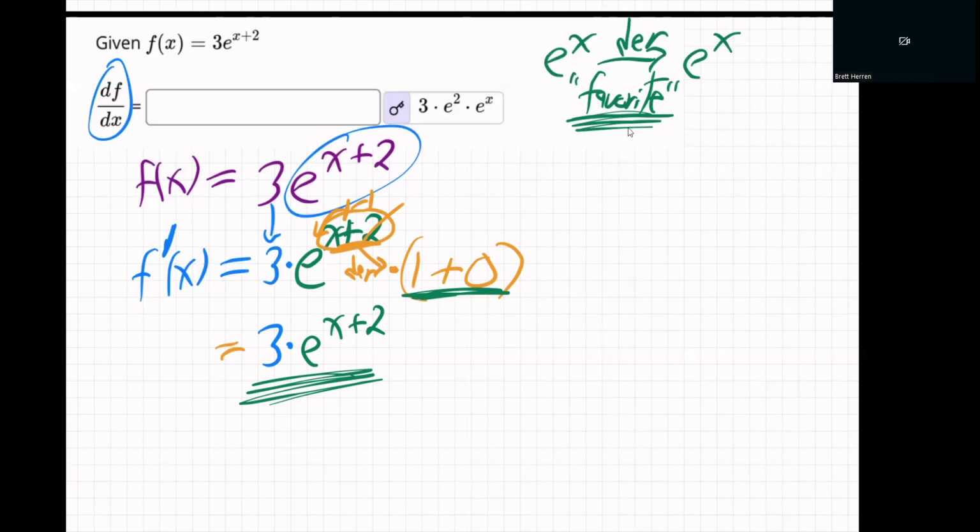So there we go. Now be careful, that won't always be the case, right? If this was 2x in the power instead of x plus 2, then the derivative of it would have been 2. And so we would need to have a times 2 there, you see. So watch out. In our case, the derivative turned out to just be 1 because the derivative of x plus 2 was just 1 plus 0 or 1. So it didn't matter. But you always gotta be checking that chain rule every time. All right, there we go.